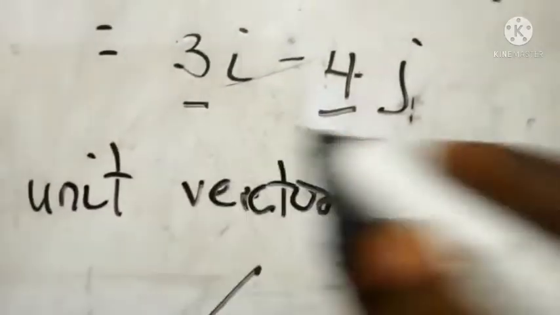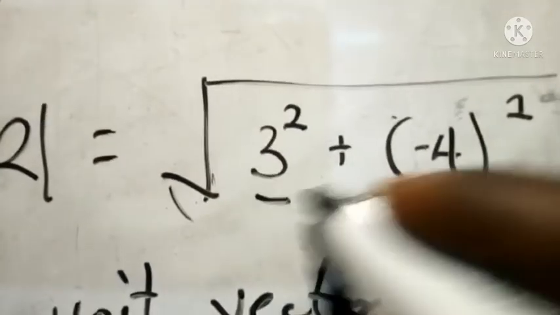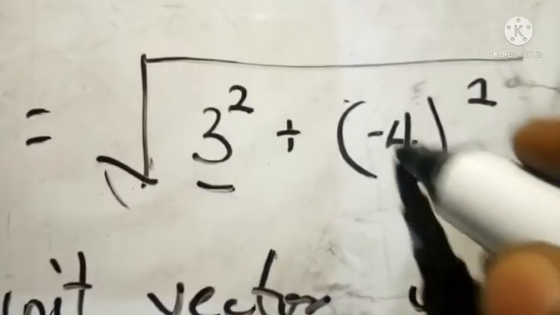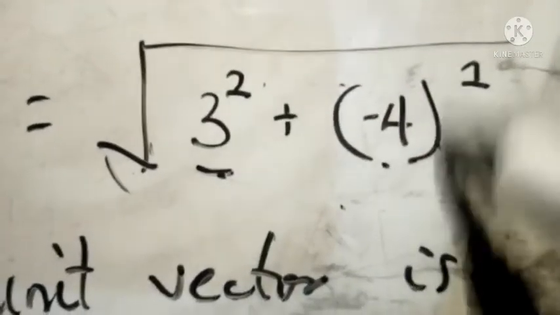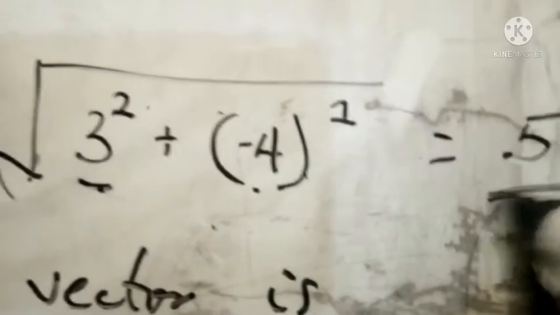So how do you find the distance? That is the absolute value. So it is the square root of. You just need to understand that this is what we call the distance. Is that okay? So 3 squared plus negative. Remember that I've put this into a bracket to avoid any confusion over here. So 3 squared plus negative 4, everything is squared here. So that should arrive at 5, right? So that should give you 5 here. Okay, now we are free to go.